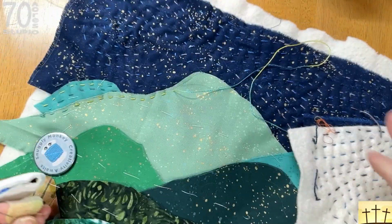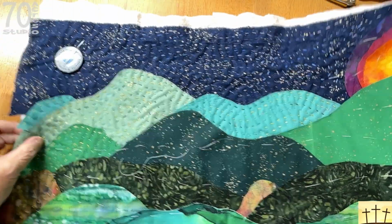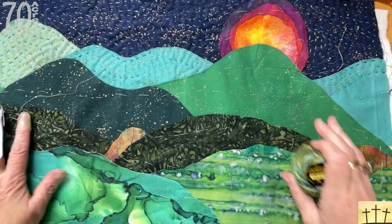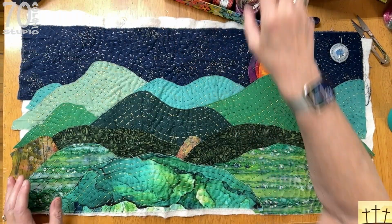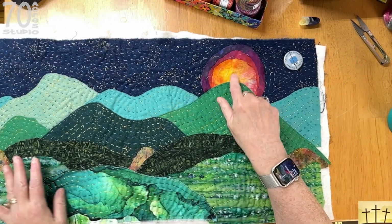I am going to continue on, and I will come back in a little bit. I just wanted to pop in and give you a quick update. I'm really pleased with how it's looking. I'm not doing any kind of fancy stitches. I'm just doing the running stitches. I have done all of the straight running stitches on here except for up here.